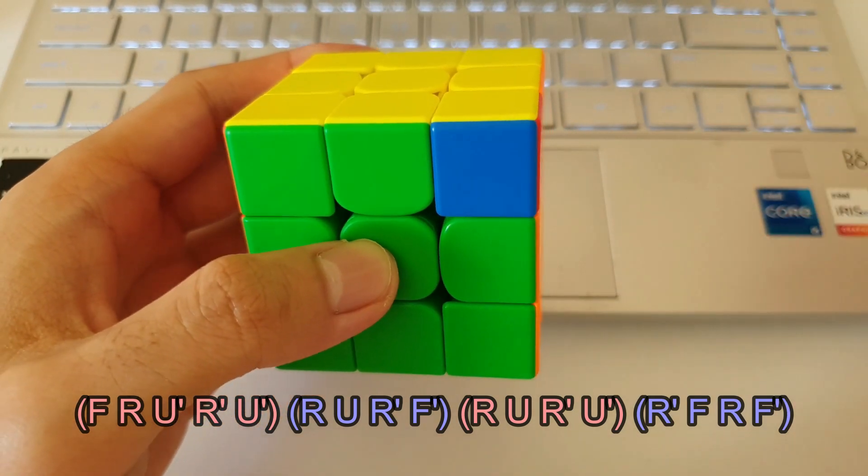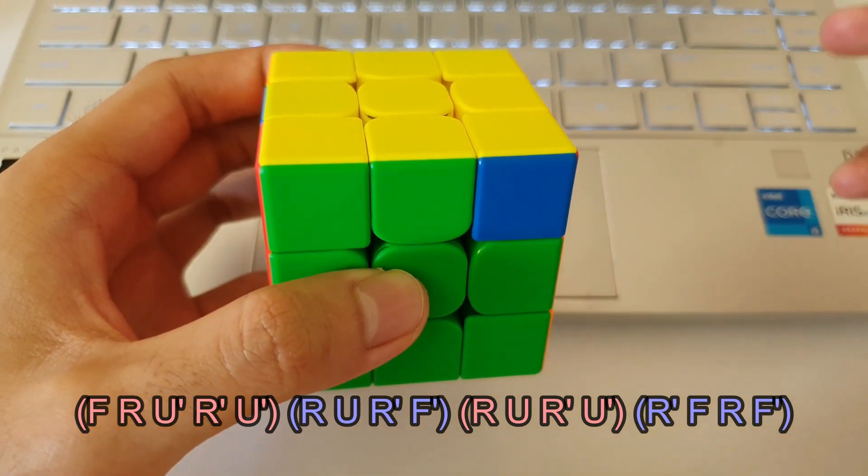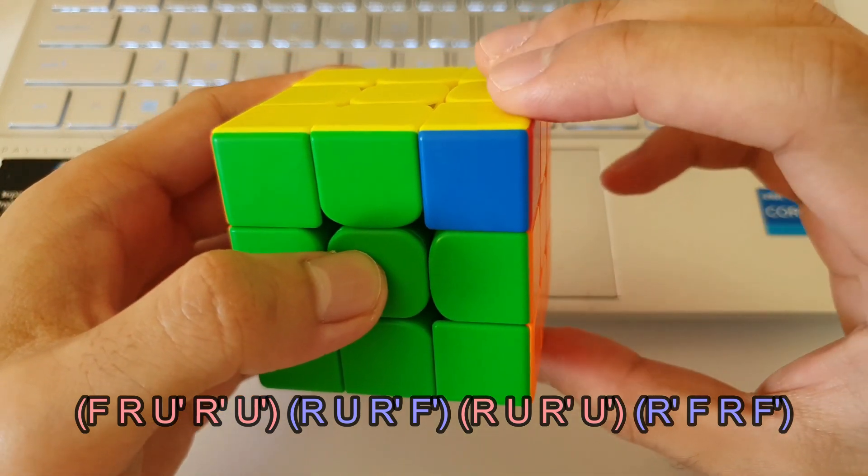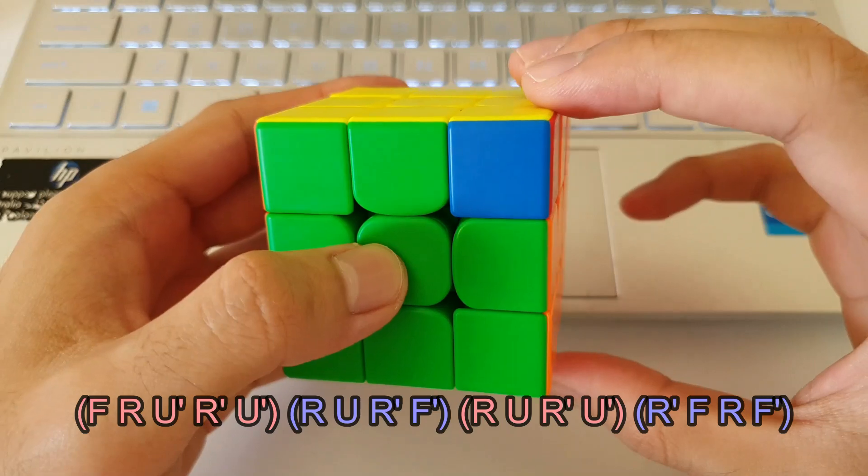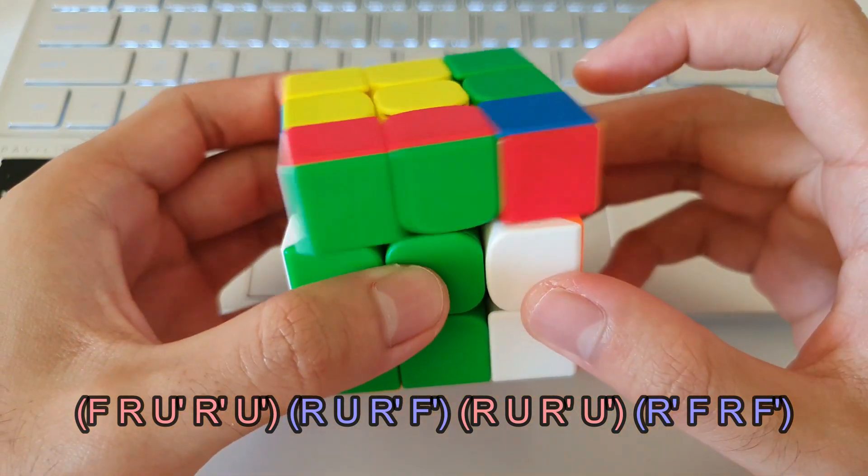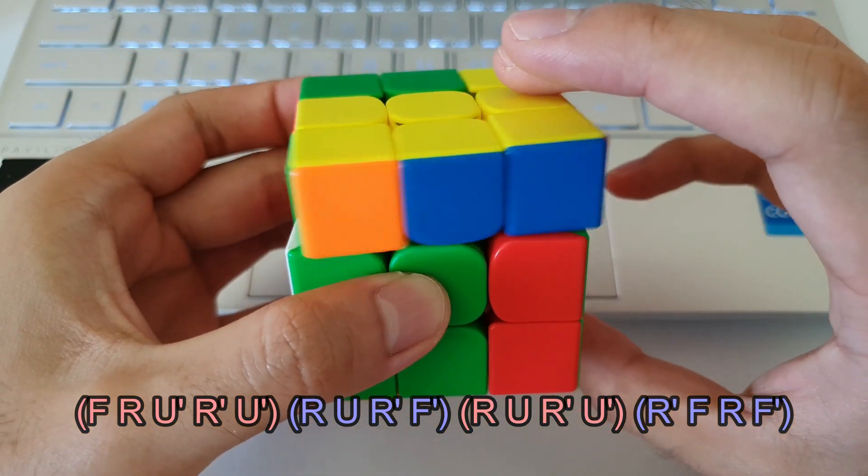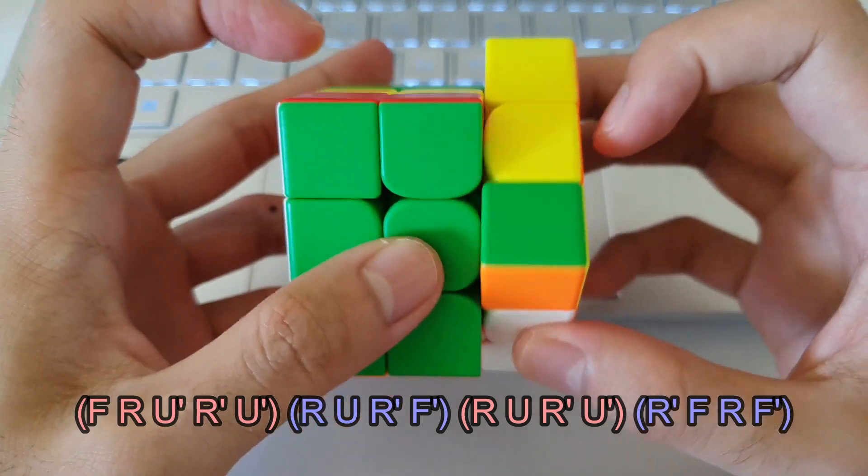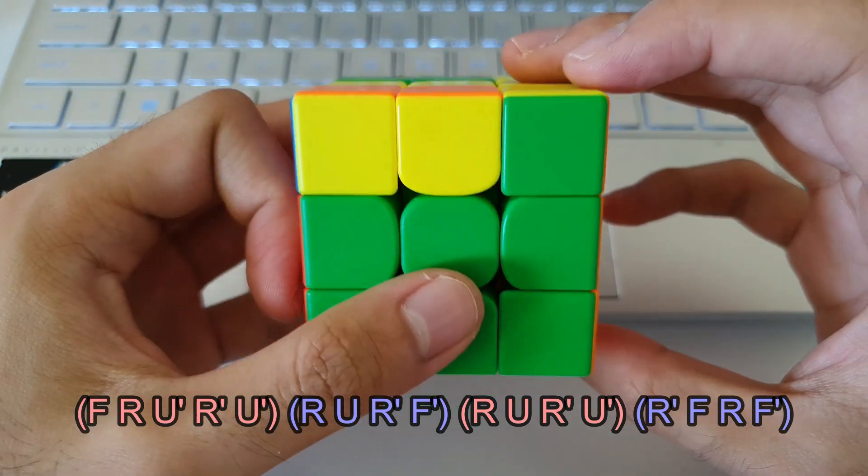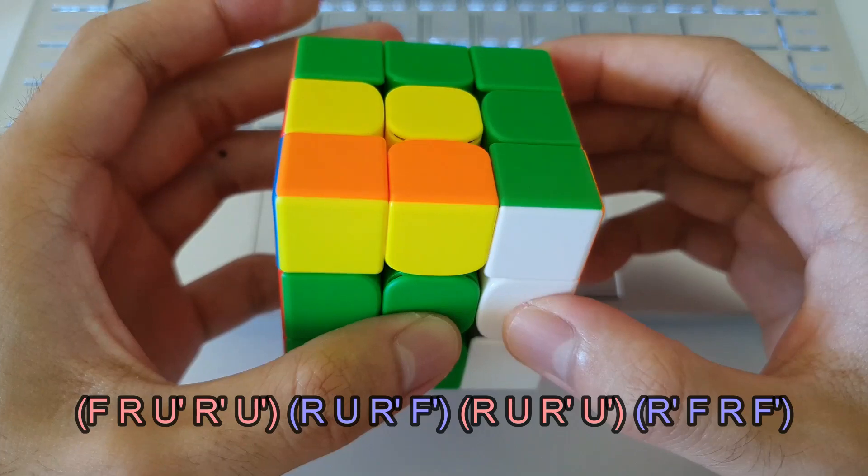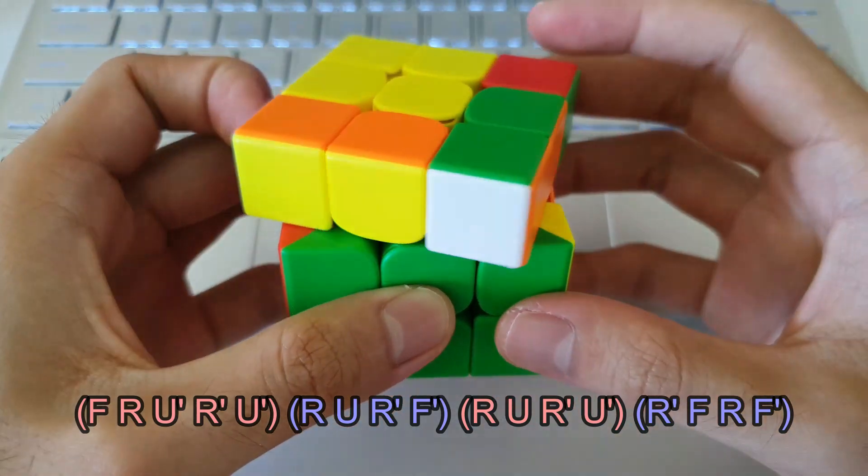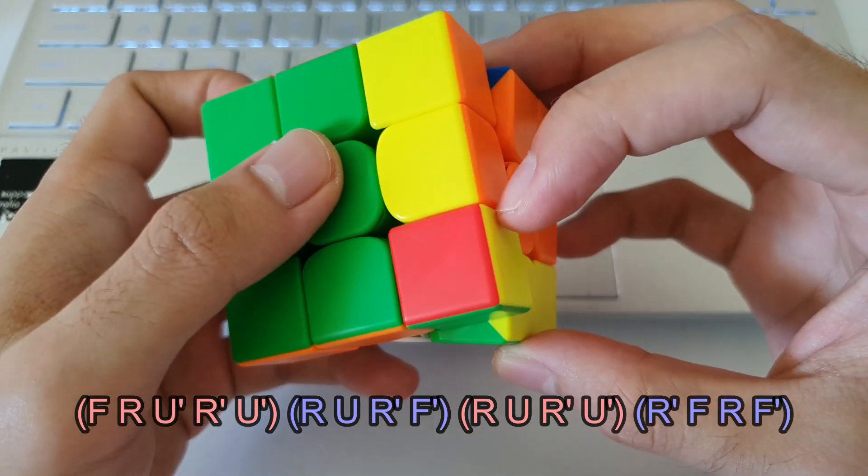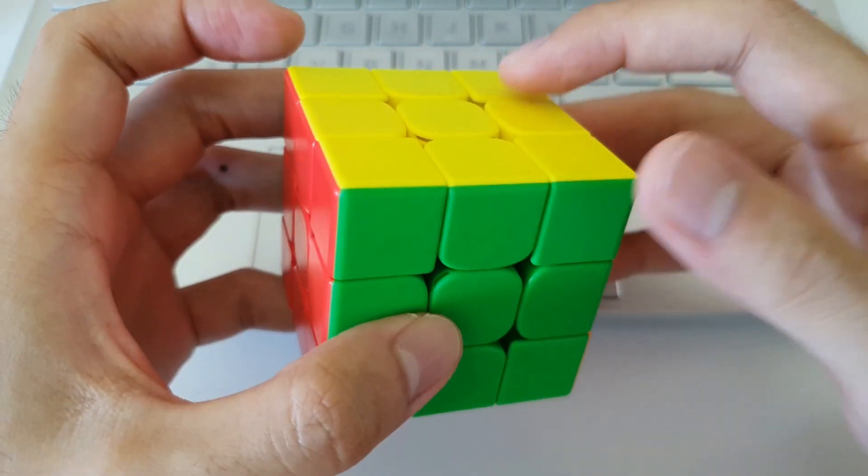So once again, the first five moves, I always like to remember how my hands move rather than the actual moves, because there's not really a nice pattern to the moves. So I just try and remember how my fingers move. So starting off with the F, R, U', R', U', then going into this common trigger, which of course is R, U, R', F', quite commonly used in other PLLs, followed by the Sexy Move, which is a very common trigger that we all should know, and then followed by the Sledgehammer, or you can think of it as inserting this F2L pair like this, and that's the algorithm.